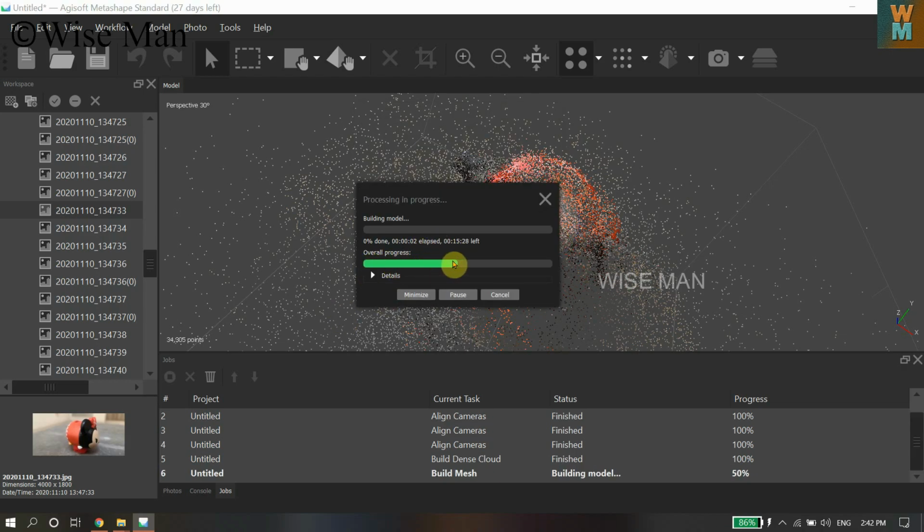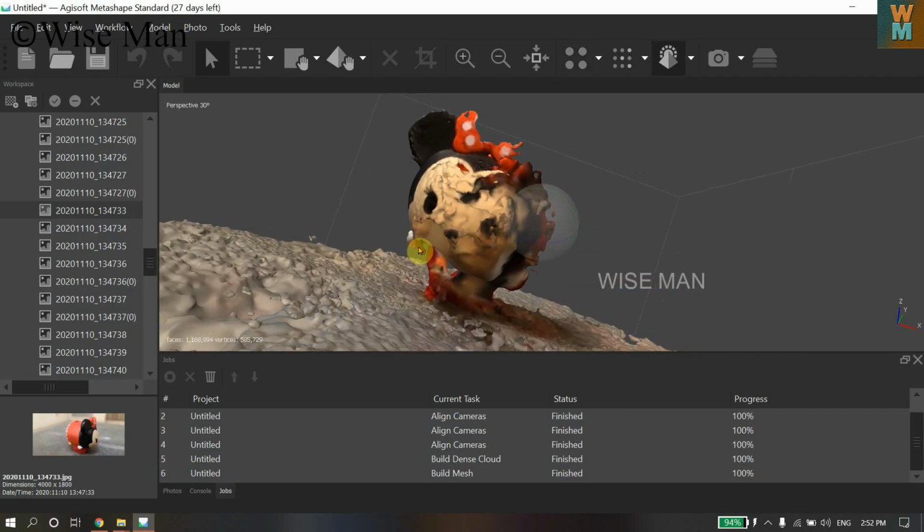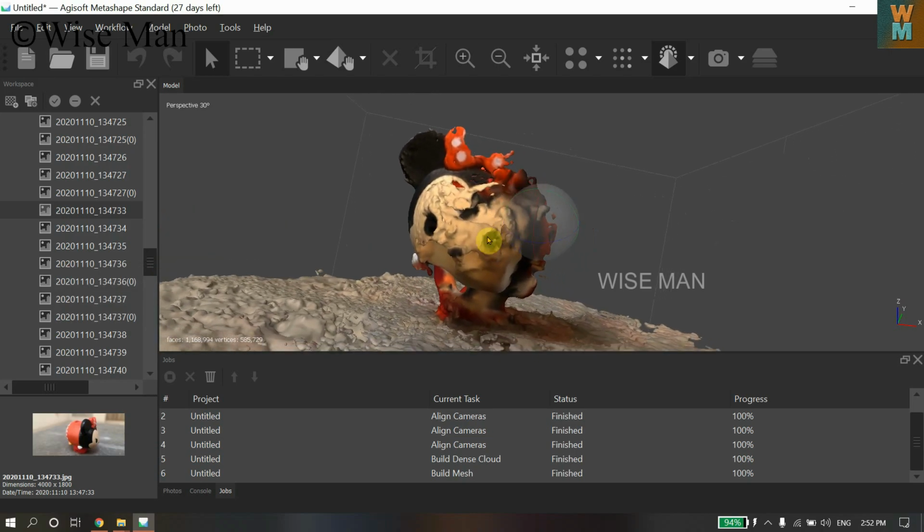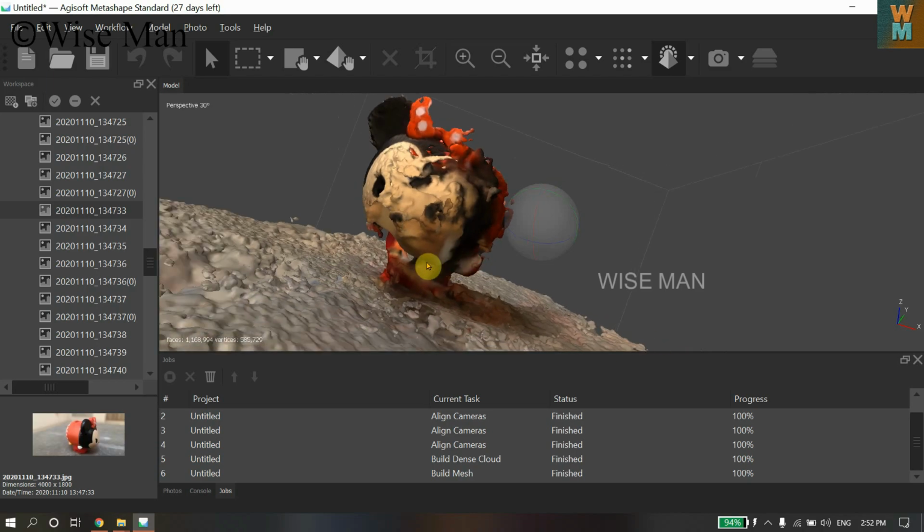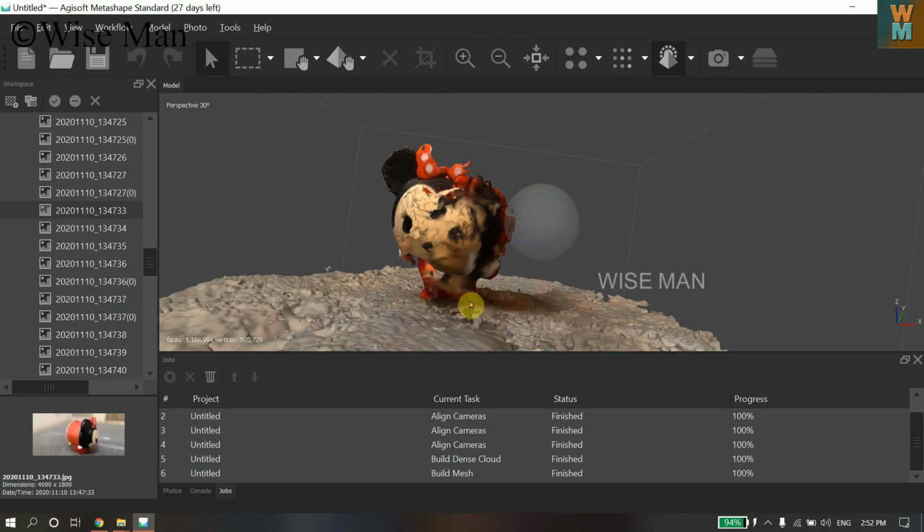And then this is the overall progress, which has taken place up to half of that, and the building model process, which is the build mesh, is going on. It will take around 20 minutes, which is very long, because it is very large, as I used the high quality of mesh. So let's wait for this to complete, and then we can move forward. Okay, so as you can see, the mesh has been built and our 3D model has appeared, but the roughness is pretty high.